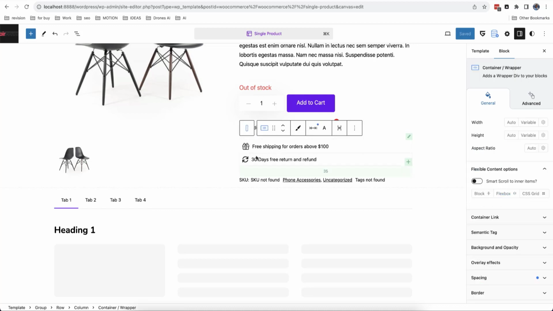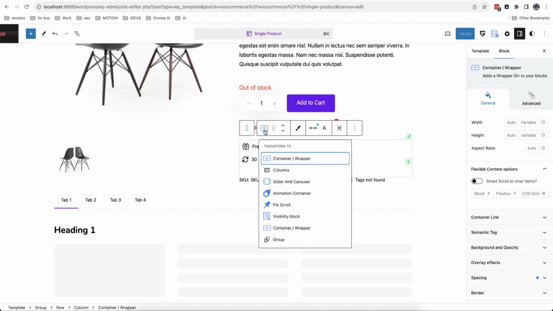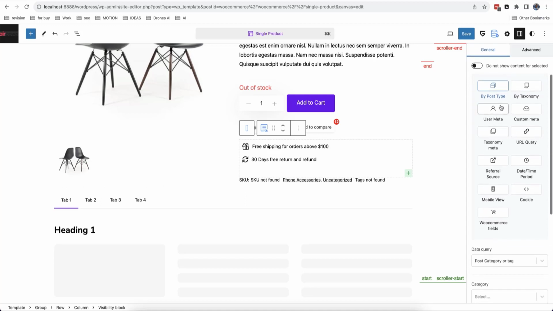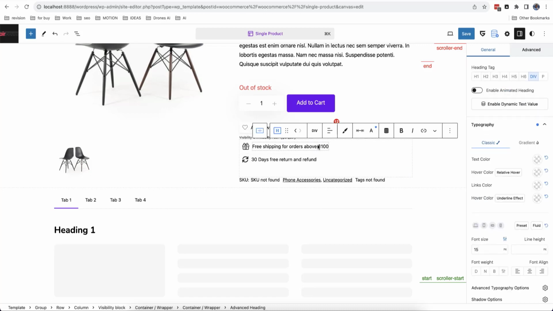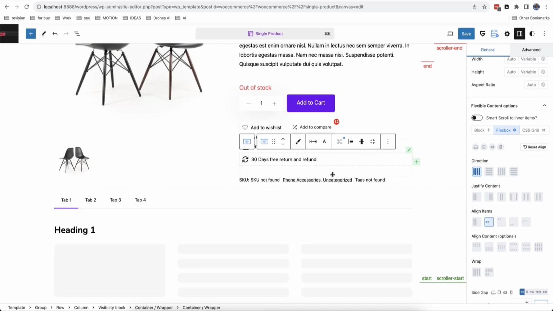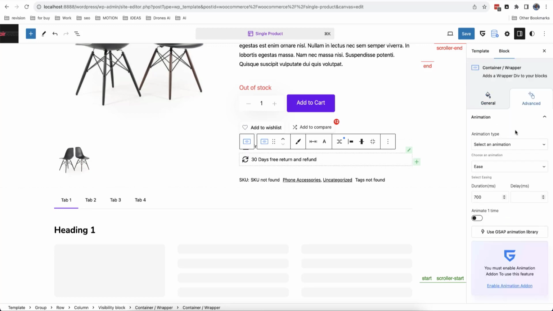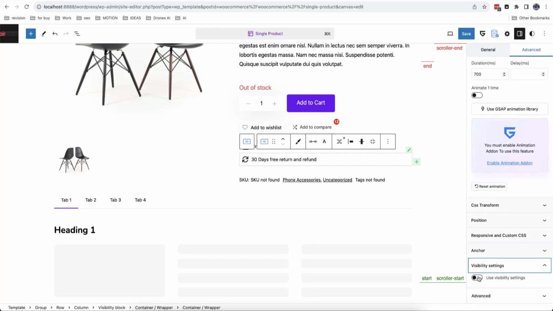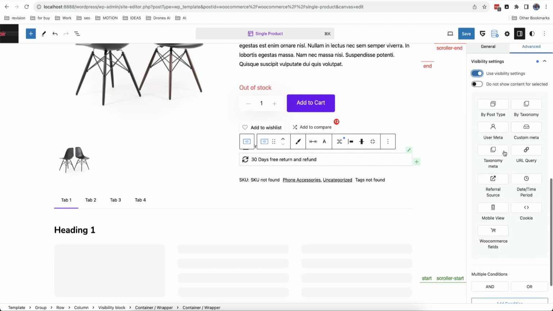Also, there is an option here to make this block optional depending on the data of the product. So for example, you can convert it into a visibility block, and now you can add a condition from here. Also, in almost all blocks in the Greenshift plugin, if you go to the Advanced tab, there are visibility settings that you can enable so that this part can be displayed depending on some specific conditions.